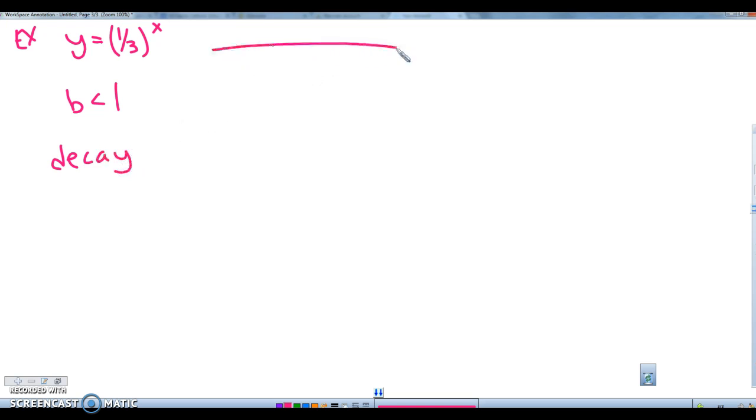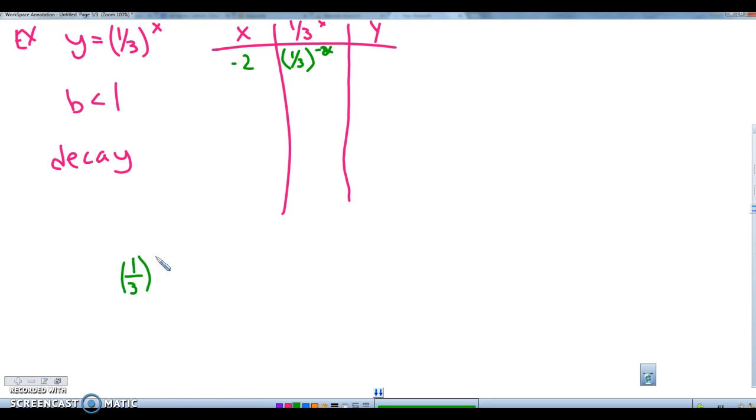And again, we'll set up a chart so that we can graph some points. I'm going to do a 3 chart this time, just so it's a little bit easier to read. So let's say x is -2. So we have 1/3 to the -2 power. If I wrote that out, remember I can put that on the denominator, it'll end up being 1/3. I'll flip it, so it's 3/1 squared, which is 9. So here I have 9.